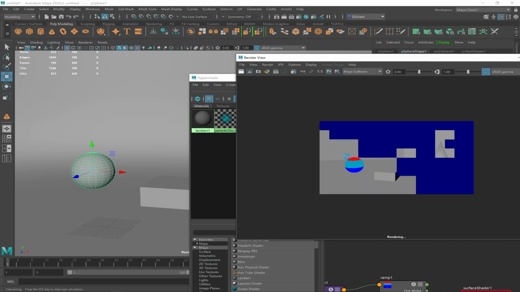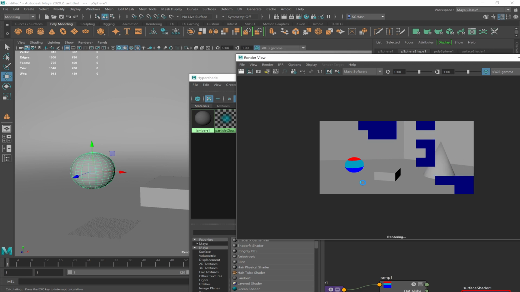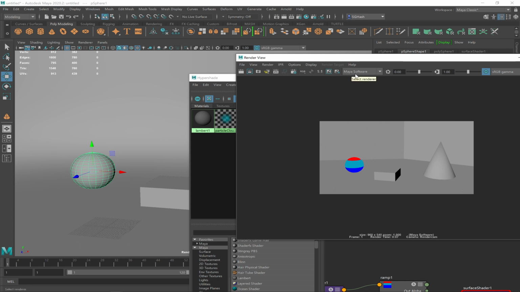And look at that. So when we use Maya software, and again, for realistic rendering in Maya, for a PBR workflow or physical-based rendering workflow, this will never give you a photoreal render. So the only time you'd want to use Maya software, specifically, I think, anyway, is for Toon shading.